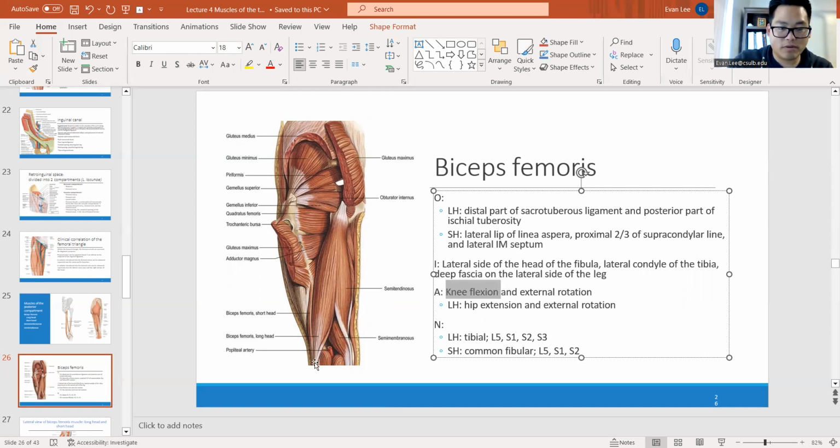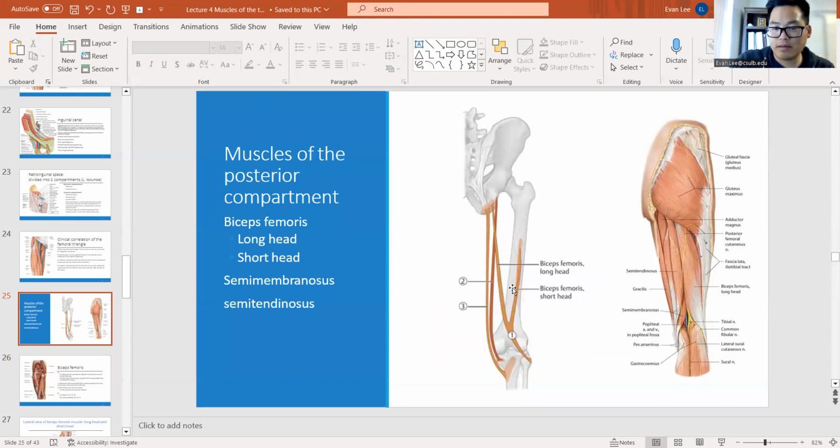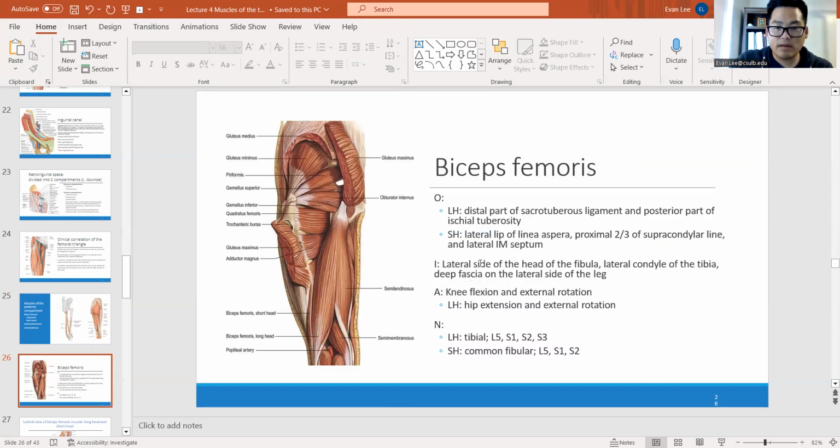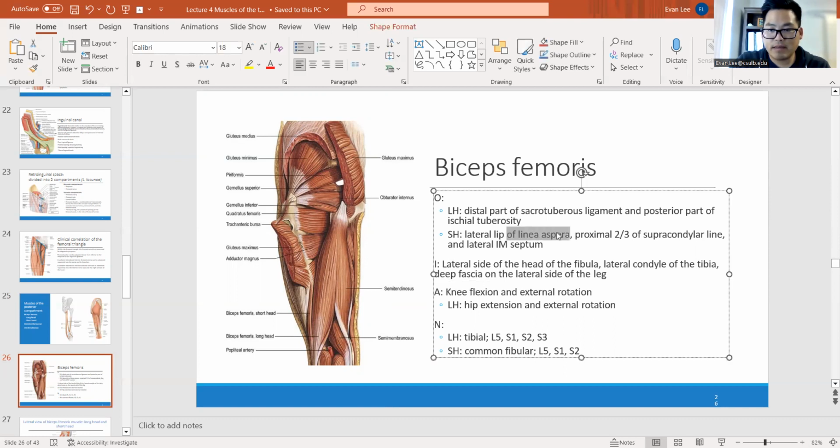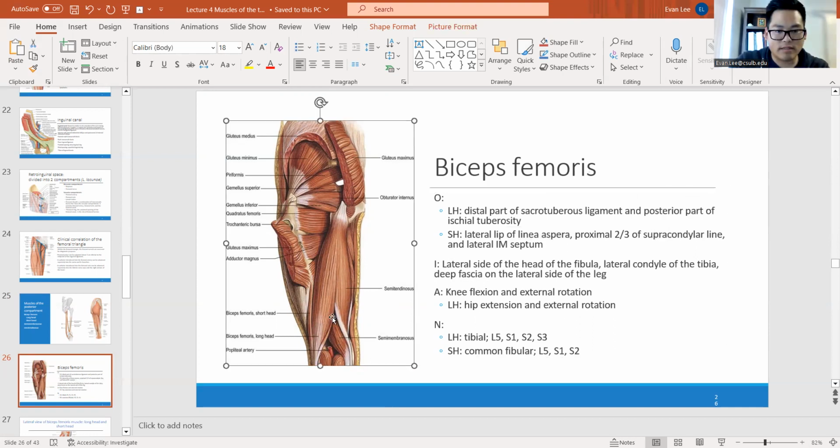But then if you look closely, the short head, not as clear, only goes up to the back of the femur. So coming down from the linea aspera, this is where it's going to connect to the back of the femur as well as on the lateral side, and then go down to the lateral side of the fibula again, in order for it to be able to flex the leg or flex the knee. So the short head only helps with flexing and externally rotating the knee, but the long head is going to be able to help with doing that for both the hip and the knee as well.